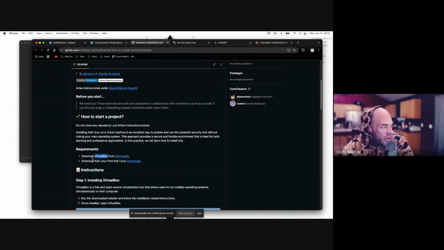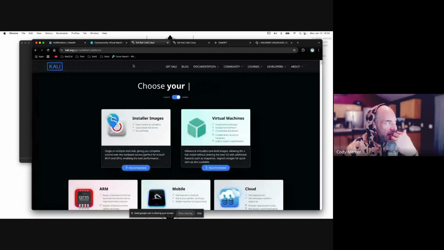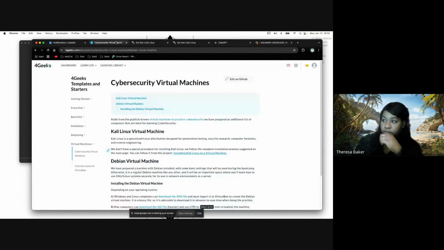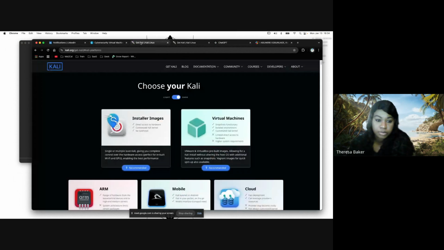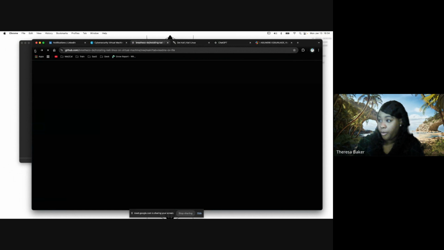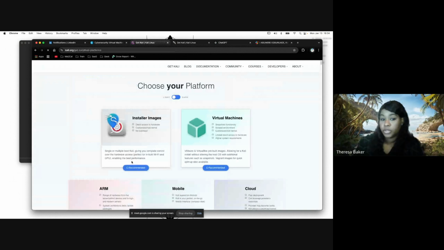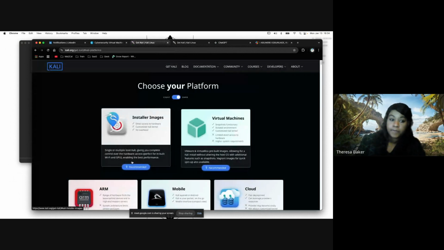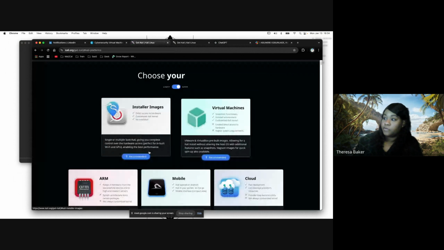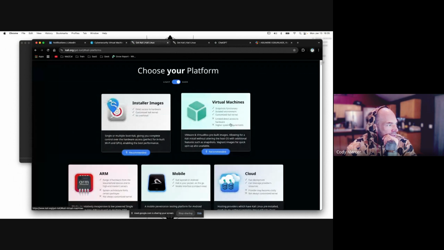Okay, so you're going to want to download the Kali Linux. So click on downloads, that link I just showed you. Oh wait, I'm using two screens, so I wasn't looking. So download Kali Linux from Kali Linux. Let's see. Install images, virtual machines.